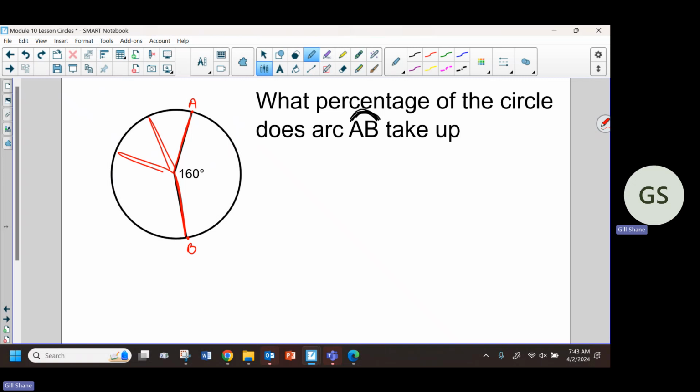So here's my arc. If I kept lengthening it, I'd eventually be moving all the way around until I got to 360. With the other angles for circles, that's not even possible. You can't open it all the way because the vertex is not in the center of the circle. So you can separate those two things and it won't just be a matter of memorizing. It'll hopefully make a little more sense that this central angle matches the arc. So with that in mind, I know that's 160.